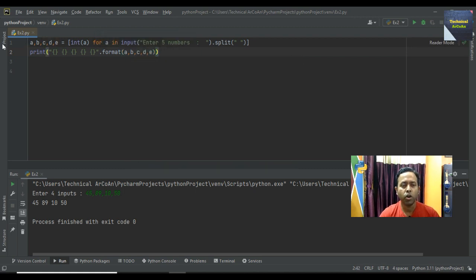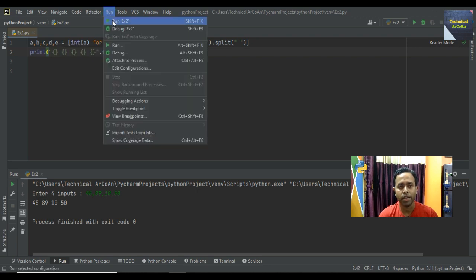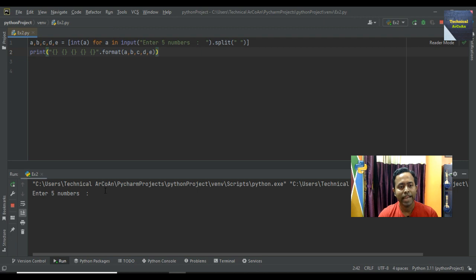Now we already stored this within ex2.py. Just run it: go to Run and press run ex2, enter 5 numbers, and put the separator as a space. Suppose 45, space, 8, space, 20, space, 74, space, and the last one suppose 2. See, it puts the output in the console, whatever input we provide, and these are all integers because we already typecast it.